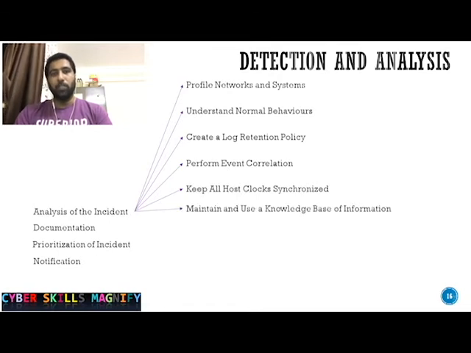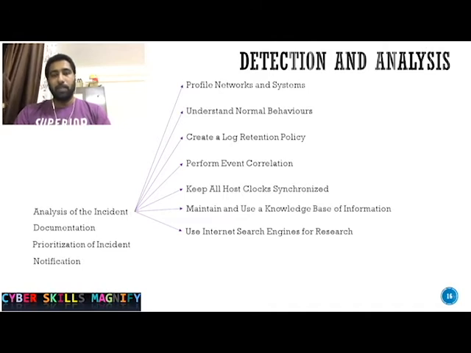Maintain and use a knowledge base of information. The knowledge base should include information that handlers need for referencing quickly during an incident analysis. Although it is possible to build a knowledge base with a complex structure, a simple approach can be effective. Text documents, spreadsheets, and relatively simple databases provide an effective, flexible, and searchable mechanism for sharing data among team members. Use search engines. Internet search engines can help analysts find information on unusual activity.